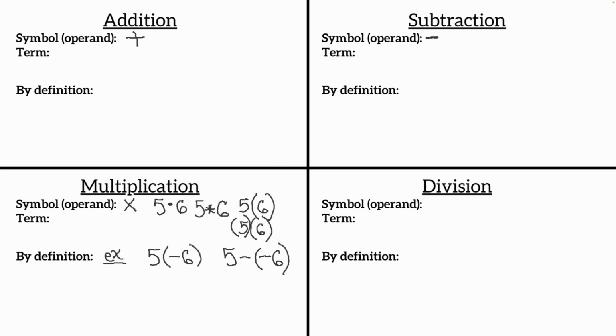Absolutely. In the first expression, we see that 5 is shoved right up against that parentheses. But in the second one, the 5 and the parentheses are separated by another operand, a symbol that tells us about an operation. And so one of these says multiplication and the other one does not. The first says 5 times -6, and the second one says 5 minus -6. So how am I supposed to know when parentheses are being used to multiply or they're being used for some other thing? Because parentheses in algebra class are actually used for quite a few things.